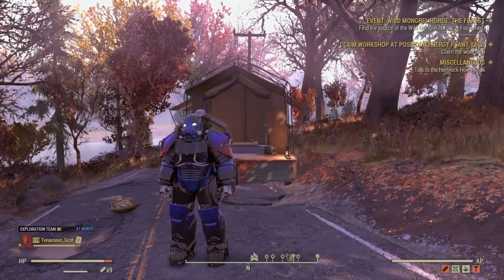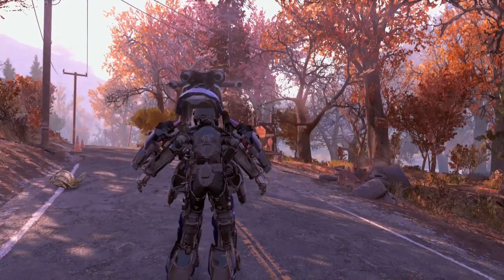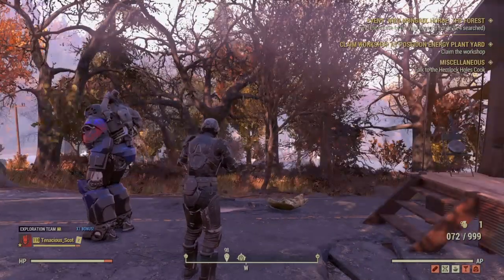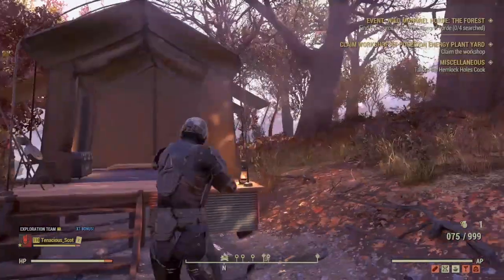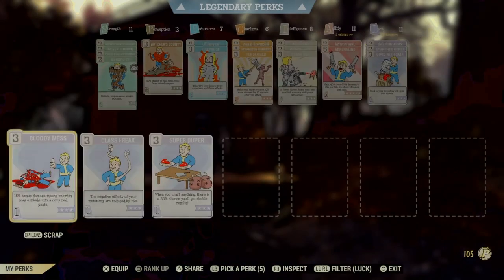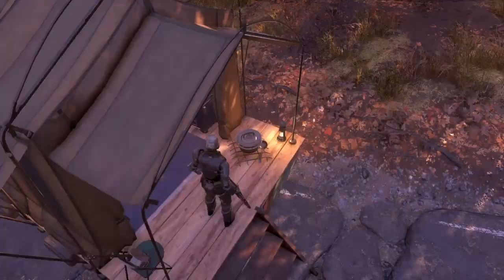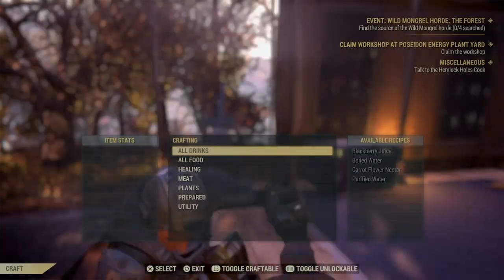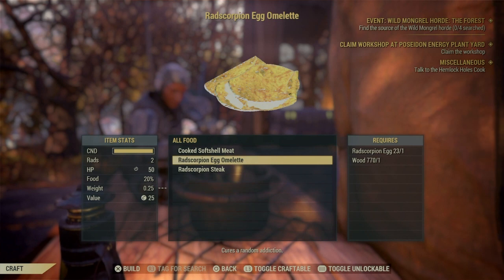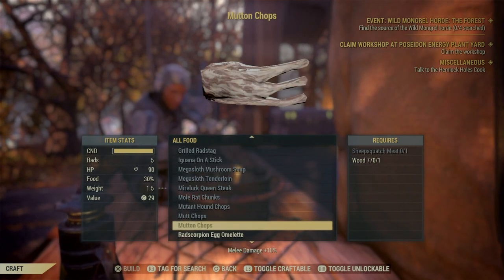So, other than that, guys, let's get to the good bit. Let's get cooking and see how much we can conjure up. So, we've got Rad Scorpion fillet and we've got some soft shell to cook up. Let's make sure we've got Super Duper. Right, let's see what we get. All food. Right, Rad Scorpion omelette. You want to avoid that like the plague, because it starts curing your addictions. You don't want that if you're a junkie build.